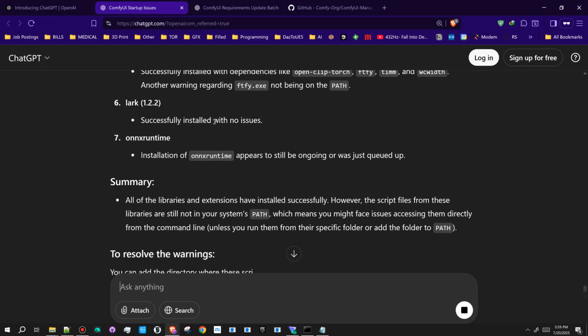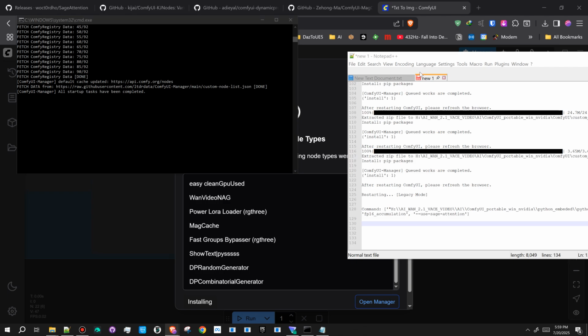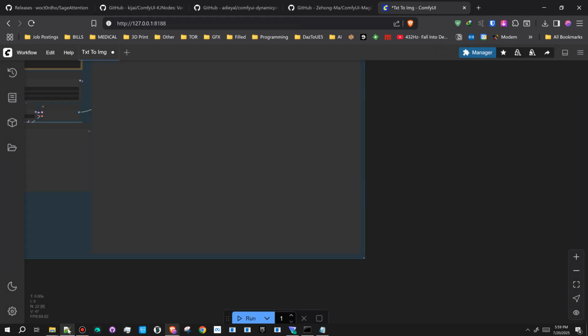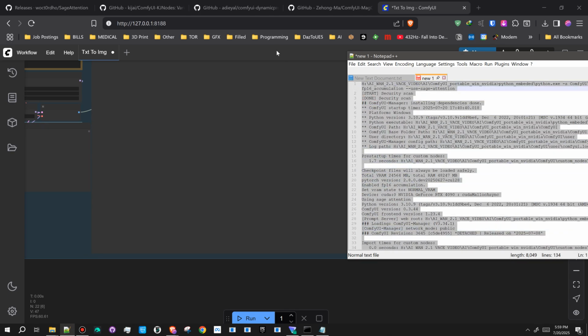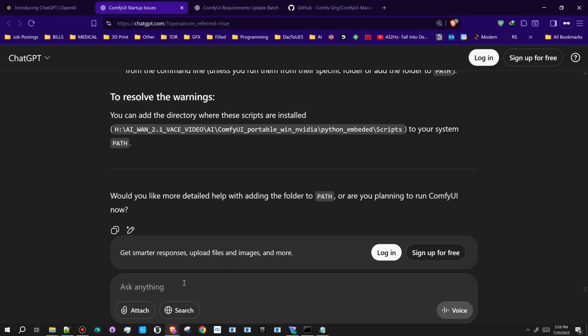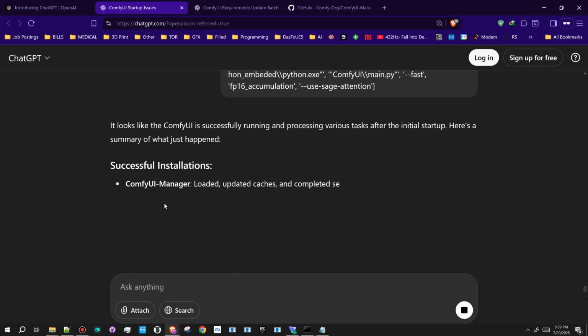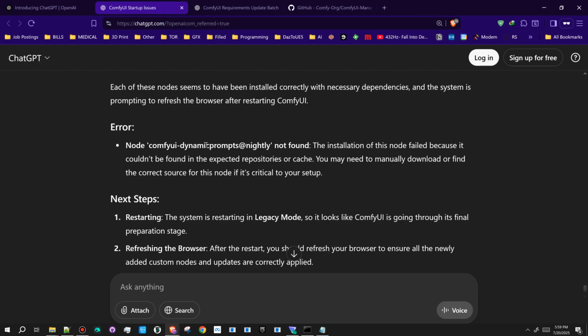So just because I got really lucky and everything installed okay, you should always double check this. Whoops. And then this shouldn't have anything because that was basically just it starting up. So anytime you do a bunch of nodes like this or a bunch of installs, I suggest doing this.